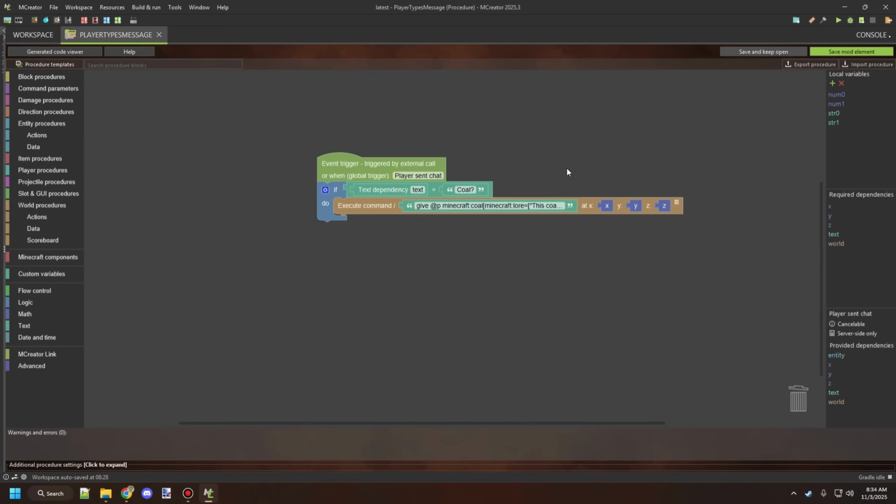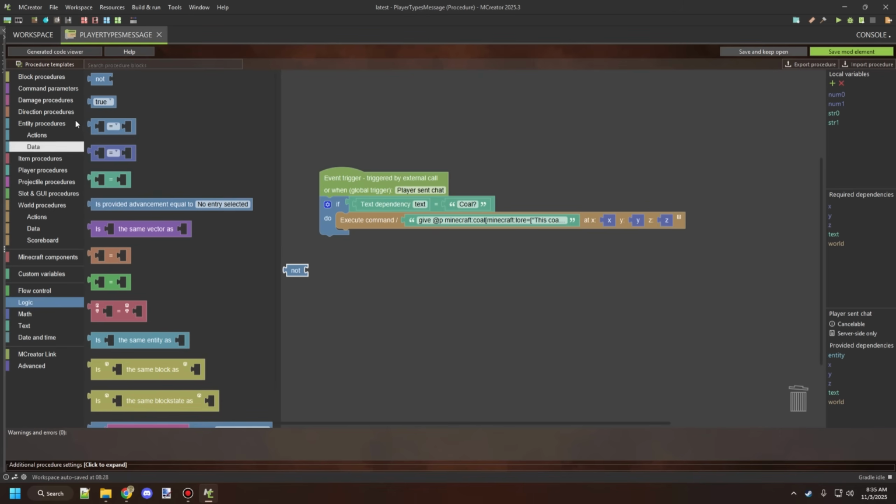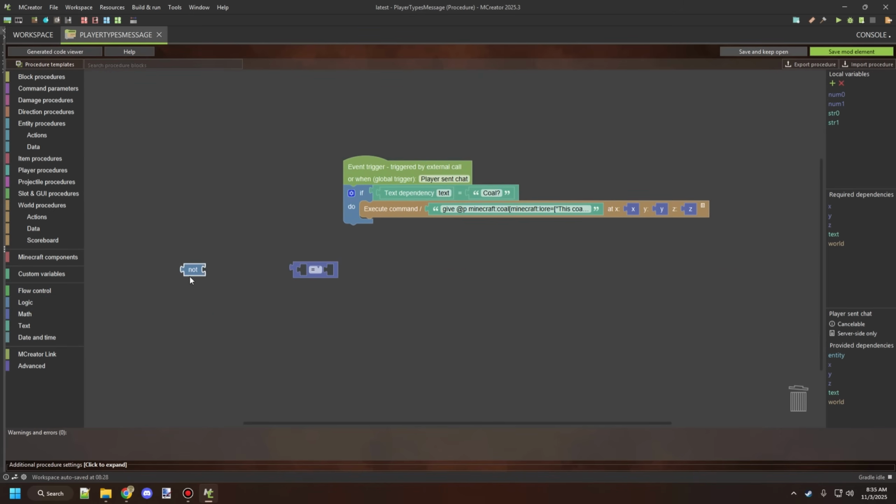Now, when we have this part, we're not going to worry about the command at the moment. We need to run this on server side. So basically, commands are generally run on server side. Most of the time, actually. I don't think there's a case that they would be running on client side specifically, as it's a world event. So it's always best when you're working with commands and random blocks to run those on server side. Unless you need it specifically on client side, maybe not specifically with commands, but in most cases you can run things on server side and it will work on client as well.